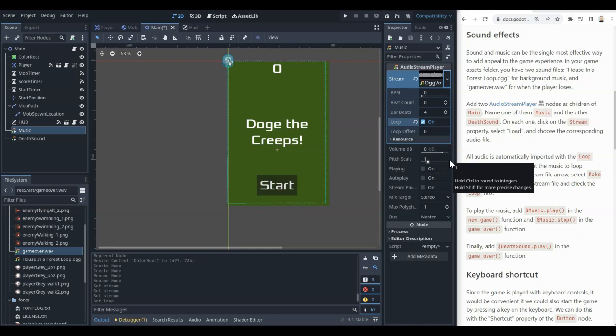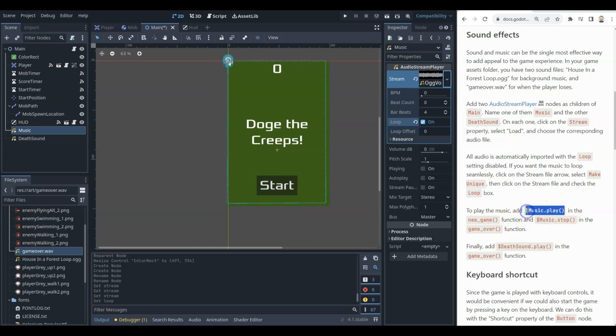It means that if you were to use the exact same sound file somewhere else, that's what that unique's about, and then it doesn't automatically loop that version as well. We need to add a little bit of code in, so to play the music we need to add this bit of code in our new game.